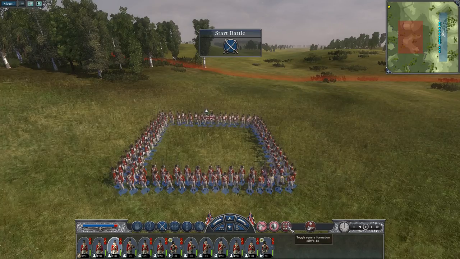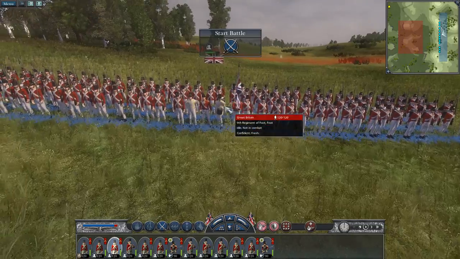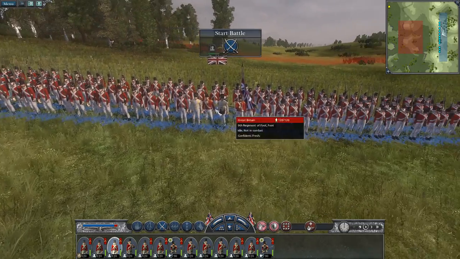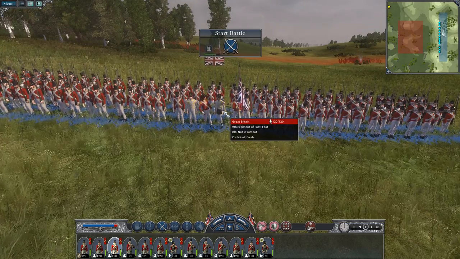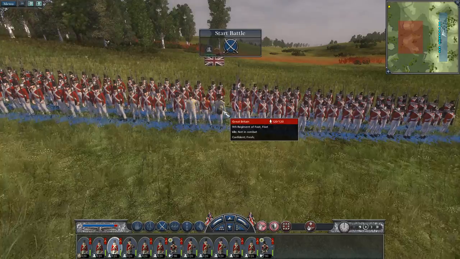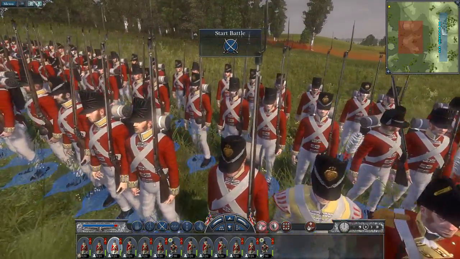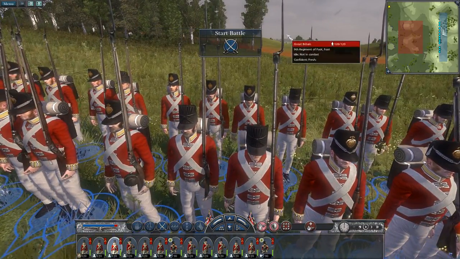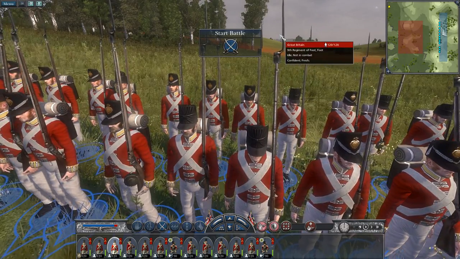Square! This, an intact line, is almost unbreakable. So the idea of firing at it is that you're trying to break it, because the real weapon of these units for most people is these things, the bayonets. That's what does most of the killing in these wars.